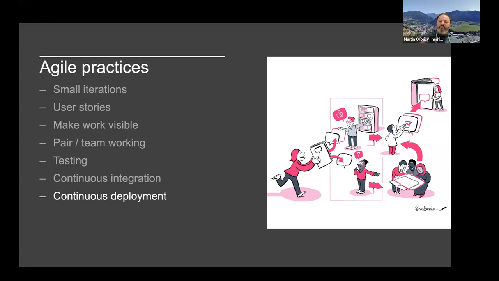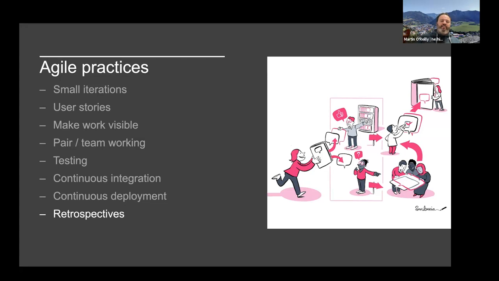In the Scrum model, at the end of each sprint there's a demo session for end users, and a version of the software is made available to them. Whether you deploy to production is a separate decision. A lot of internet-based software as a service gets deployed to production multiple times a day. And then there's the learning and reflection stage — the concept of retrospectives. In Scrum, at the end of each cycle you look back at how you've been working, what's worked well, what hasn't, and you consciously try to change things for the next cycle.